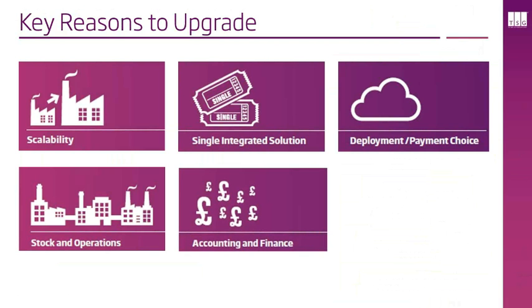Accounting and finance. You guys will probably know better than me. Sage 50 is a date-driven accounting system. So what that means is that when you've done your month-end reports, and it may be that you're sending those away to an investor or to the bank or maybe even passing them to the MD, in 50 there's always the chance that those reports could get changed or skewed after the event by that rogue purchase or sales invoice coming in for a closed period, and we just don't have that in 200. There's the ability to lock periods down. We've got the flexibility, of course, to leave everything open in a date-driven way, but we can lock periods down. So when they're shut, they're shut.